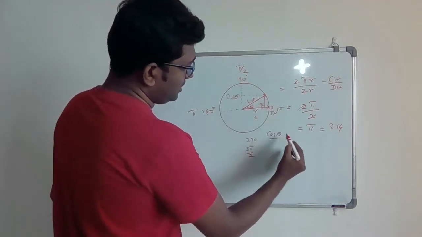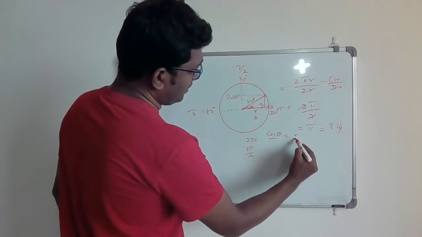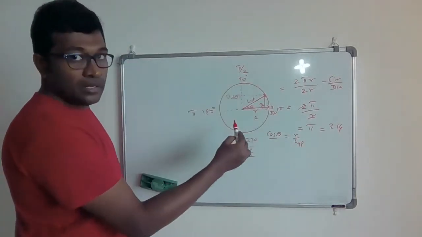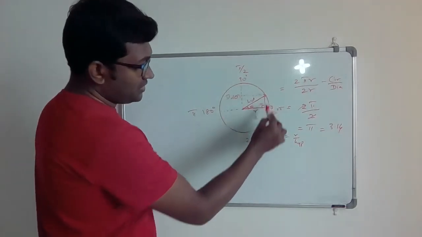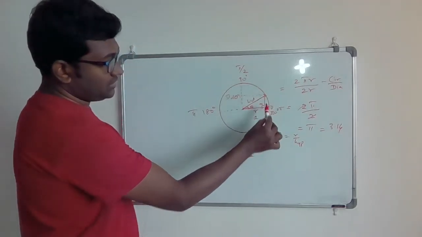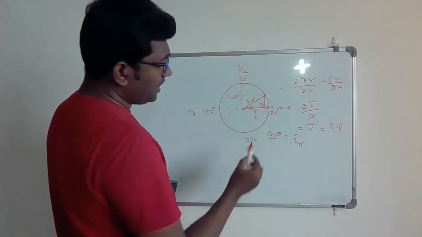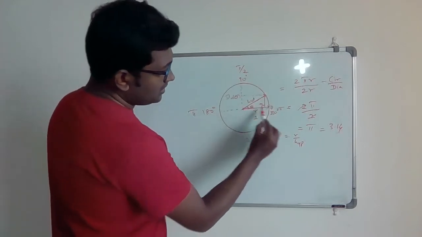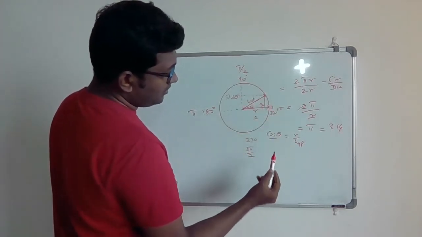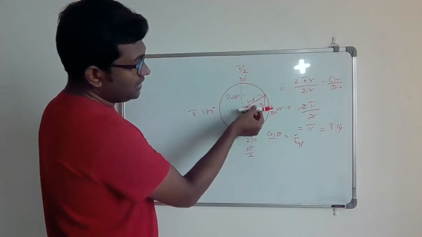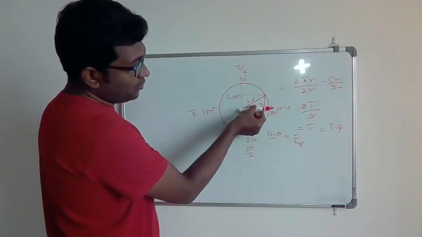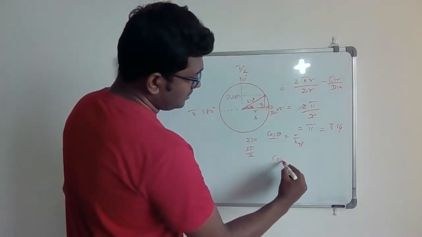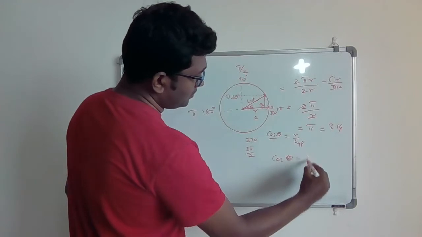The cos theta is the adjacent side by the hypotenuse, which becomes r by hypotenuse. So that is how the relationship between a circle and the triangle happens. Okay, the projection of this point onto the x-axis. Now, since it's a unit circle, let's say this vector is starting here, then the amount of information it has on the x-axis becomes 1. That is the radius of the circle. So that is why cos 0 is 1.